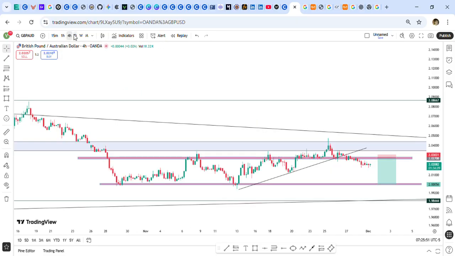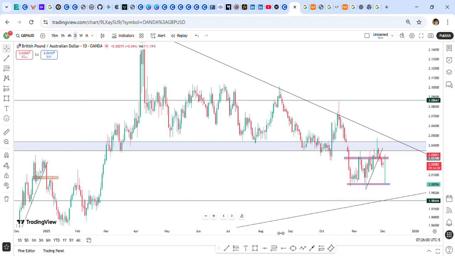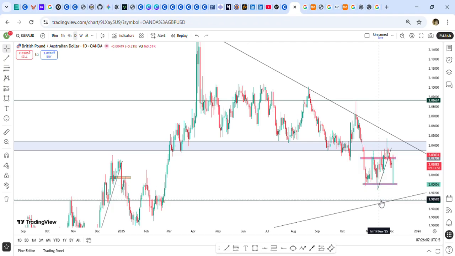And if you read the market structure on the daily time frame, you see that it is lower low, lower high, lower low, lower high. So it wants to make another lower low. But this is our first TP at the 100% retracement. The second TP will be at this place.